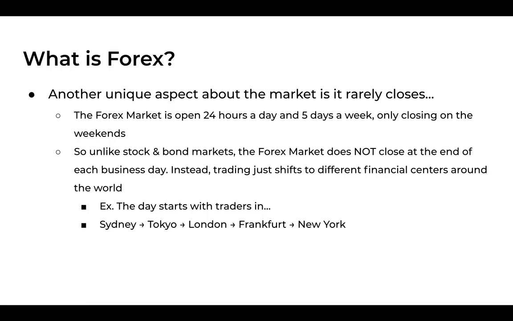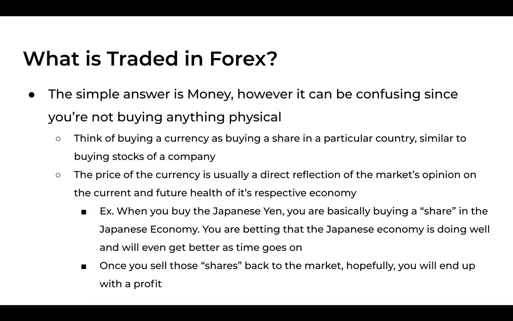Instead, trading just shifts to different financial centers around the world. So just a quick example of how the market actually works. The day will start with traders in Sydney, which is in Australia. It then moves to Tokyo. It then moves to London. It then moves to Frankfurt and follows up and ends the day in New York.